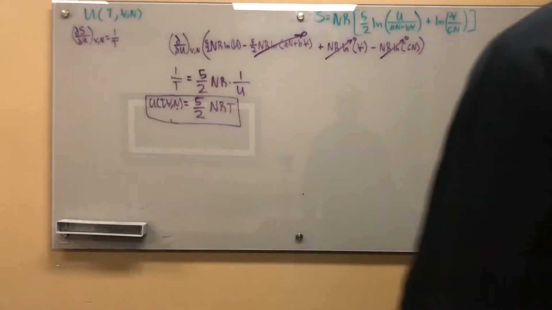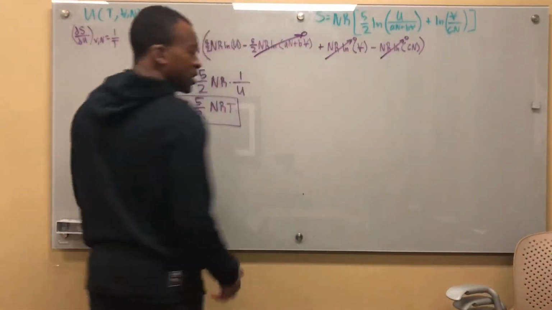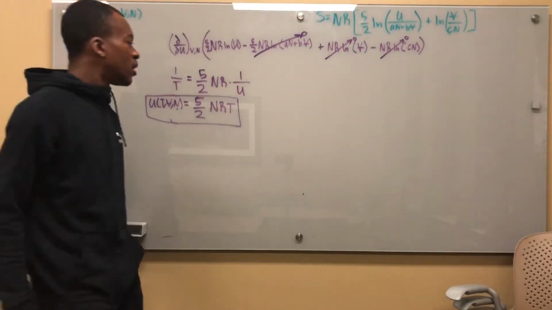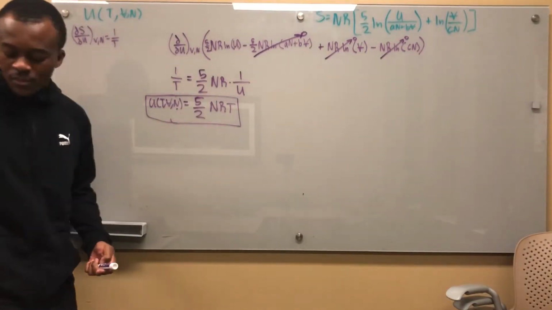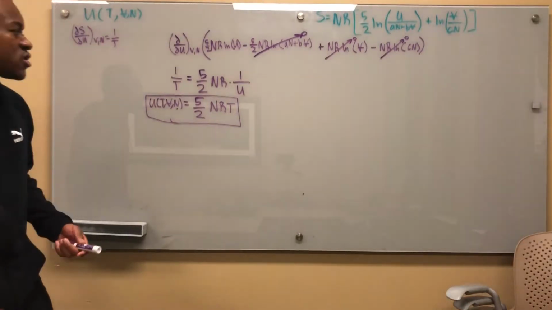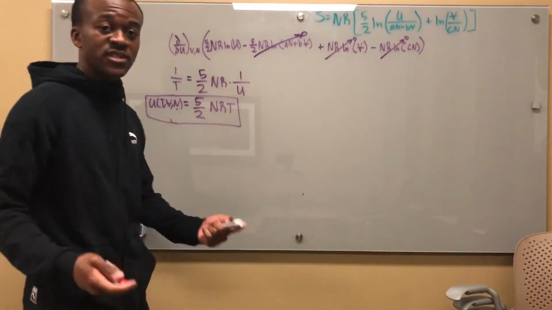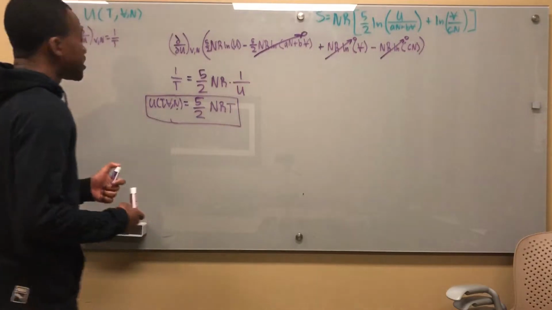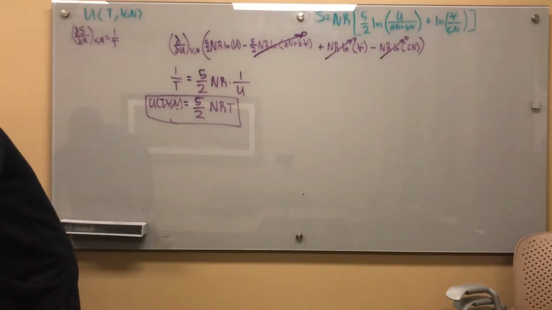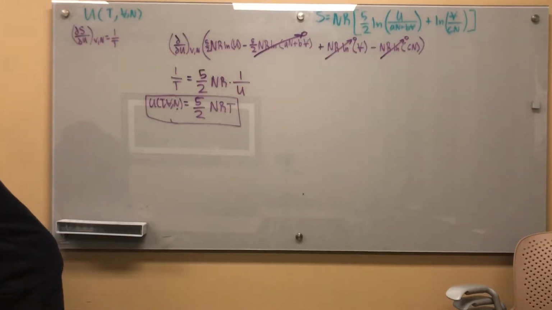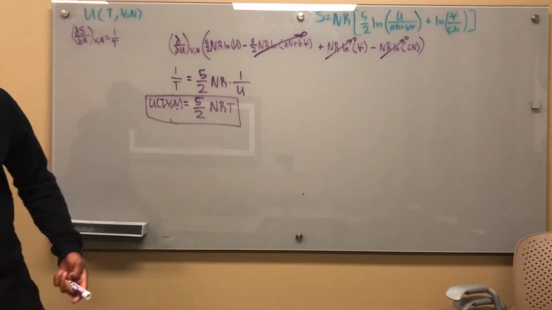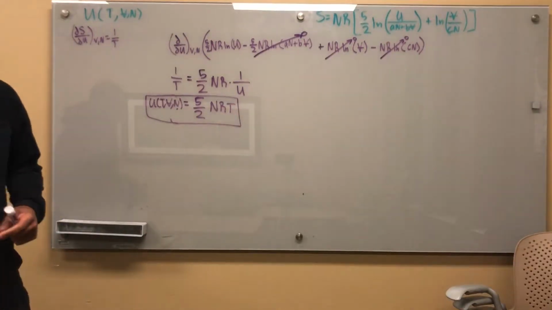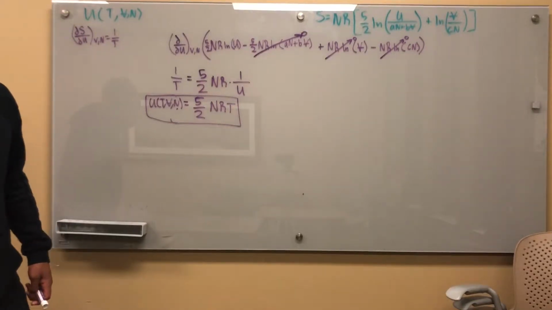Hello everybody. So today we're gonna continue the problems that we've been doing. I've left this up on the board for a reason. So we just solved for U in terms of T, V, and N, okay? However, this problem now that we're tackling is asking us to solve for chemical potential mu in terms of T, V, and N, okay?